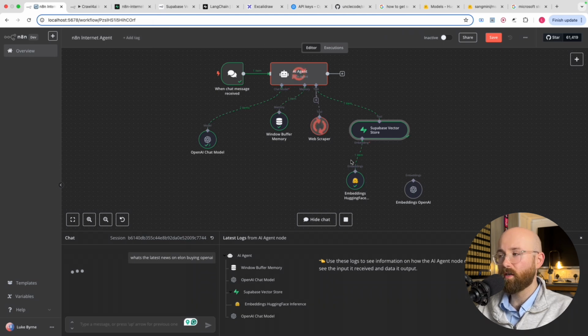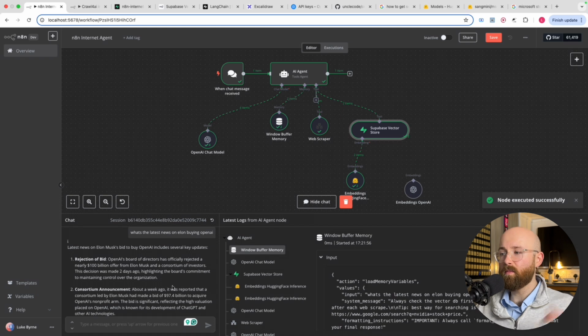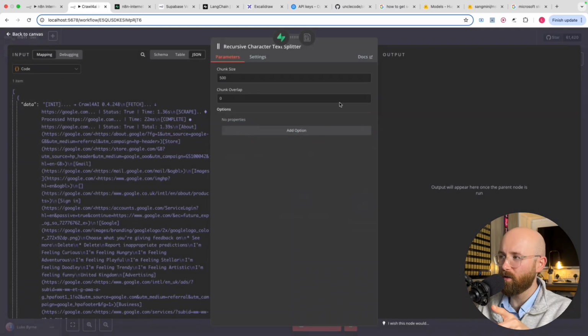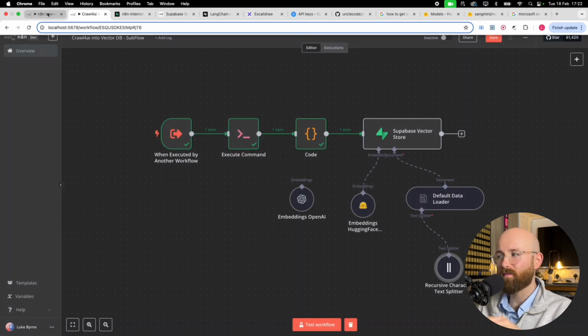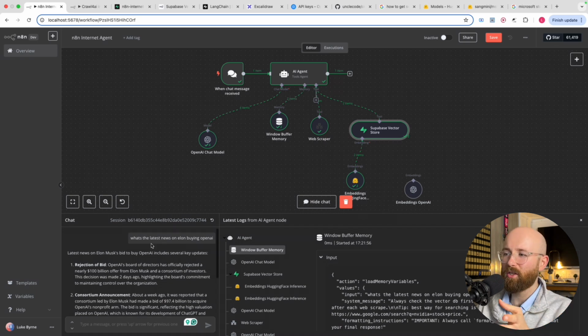So maybe the chunking has been the issue. So if we web scrape now, it should push it into the vector DB. So it should go search again, bring the info back, process the info, go on. Boom! And we're back. Haha. So the problem was the chunking. The chunking has to be 500 and then it will work. But there you go. So there you have it. We can now search stuff online.